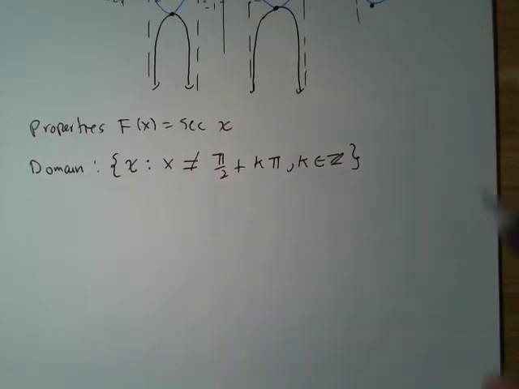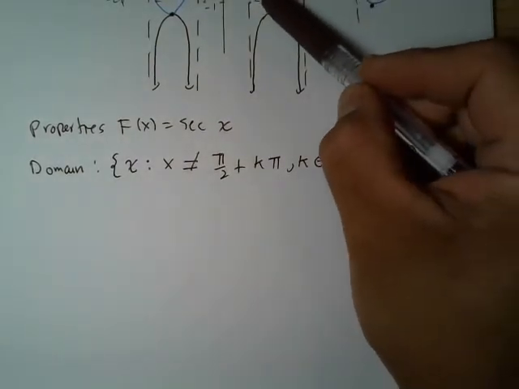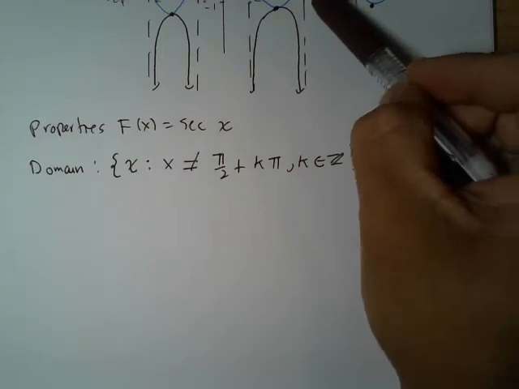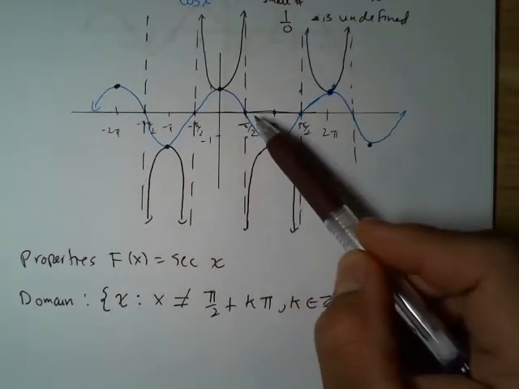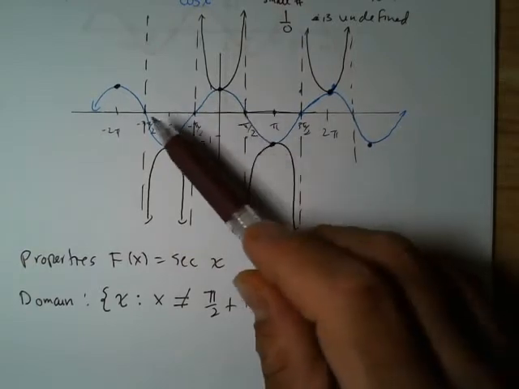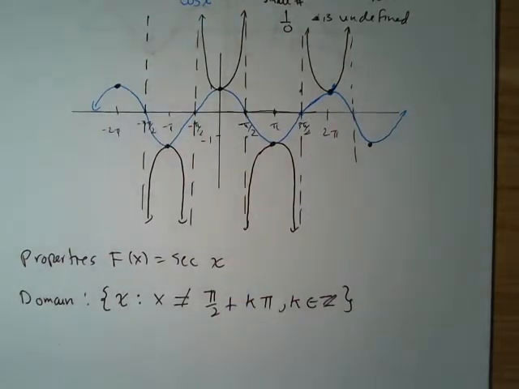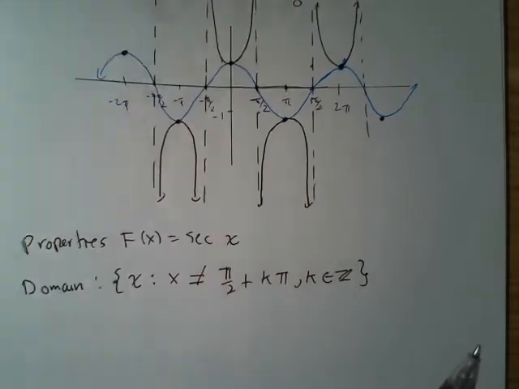Right? And now we could see if I had 1 pi from pi over 2, that gets me to 3 pi over 2. If I had a negative pi, that gets me to negative pi over 2. Right? And if I had, let's say, a negative 2 pi, that'll give me negative 3 pi over 2, etc.